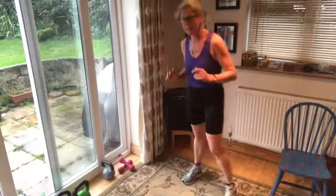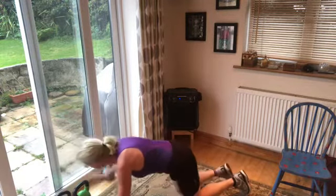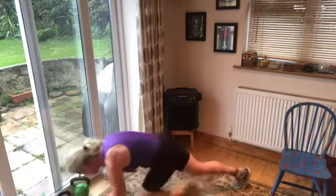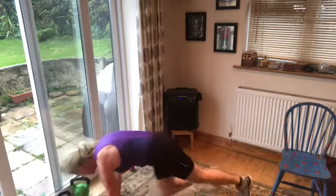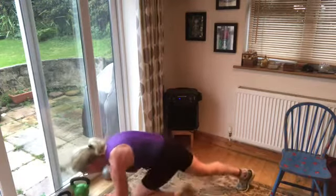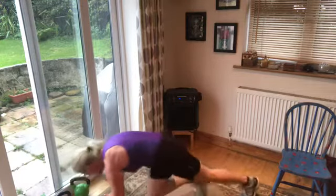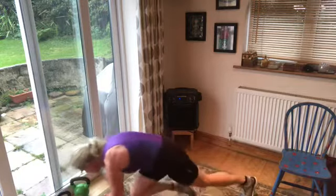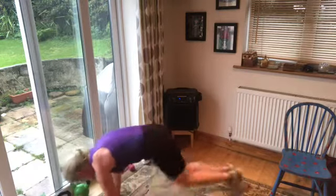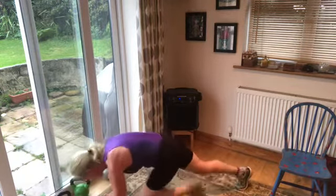These are your last ones — set up really good starting position, hands under shoulders, and bring those knees up to your chest. Keep breathing; don't forget you can slow these down, do them on your knees, or on a chair. Let's just get them done. They're tough — you wouldn't do them unless I told you to. We have got 10 sweet seconds left, go right to the end, wait for that bell — you can do it!